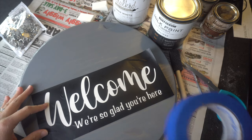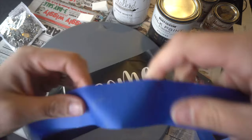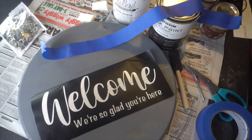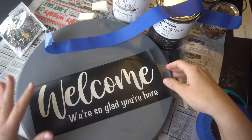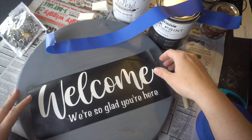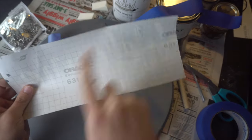So I'm just going to take some painter's tape that I have here. I have some cutoff. You can do this any way you want. I normally just eyeball it. I'm lucky, I guess, so it gets straight, but you can take a ruler or whatever you want. You can even take a Cricut mat and figure it out. But I cut this on the back so it has a straight line here.